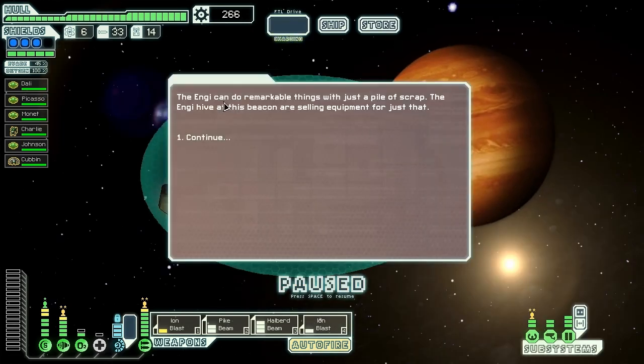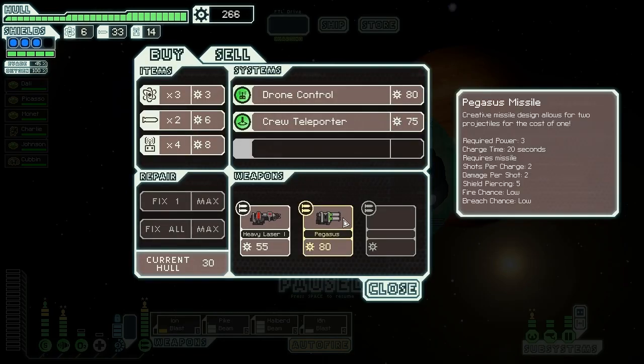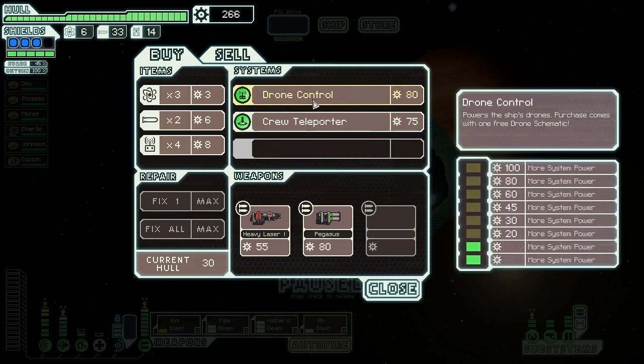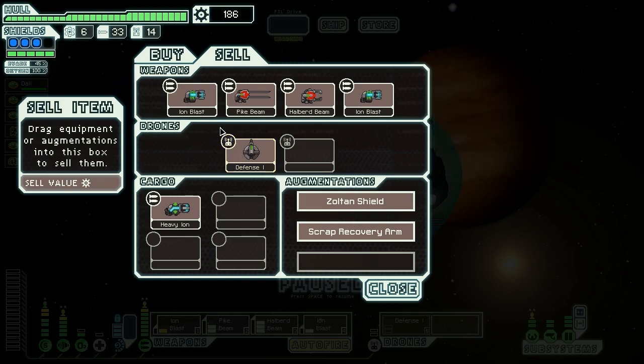The NG can do remarkable things with just a pile of scrap. The NG Hive and the Beacon are selling things for just that. Pegasus missiles, heavy lasers, they're nice, we got enough arsenal here. Let's buy drone control. Boop. And it came with a defense drone! Magnificent, that's all I wanted.